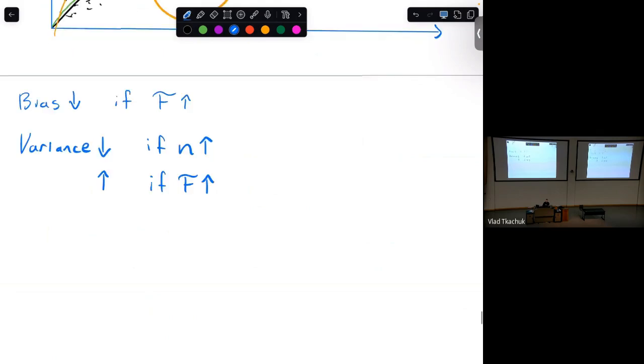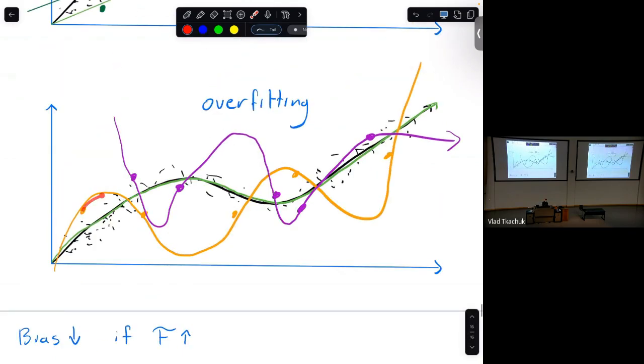So again, we see this kind of trade-off here, which is you make your function class more complex, your bias goes down. You can get closer to f Bayes. But if your function class gets more complex, unfortunately, you suffer higher variance, meaning that if you were to see any new data set, then your function would vary quite a lot, or it basically has this kind of overfitting behavior.